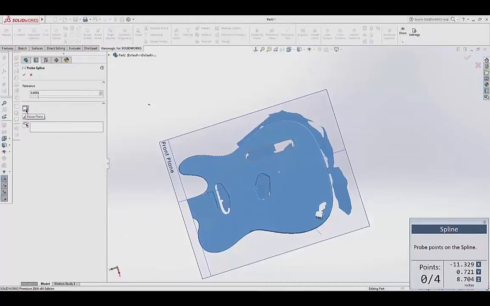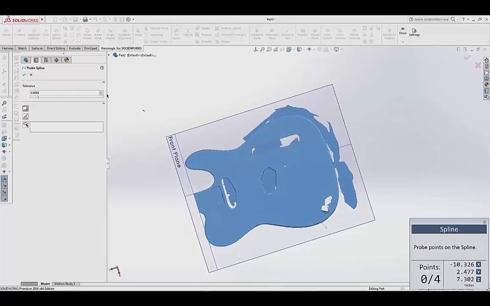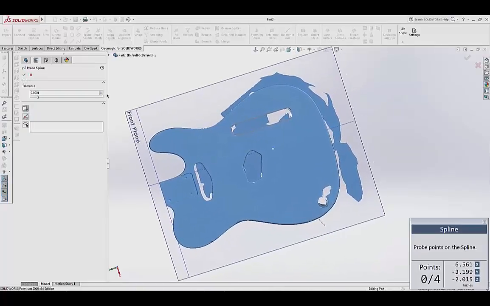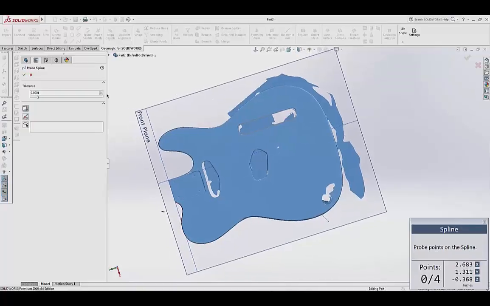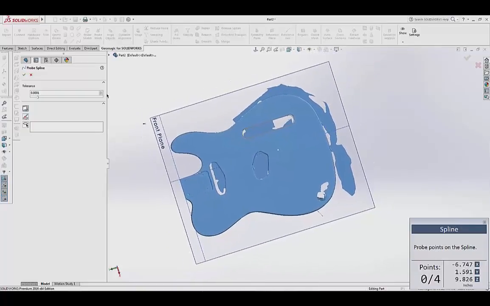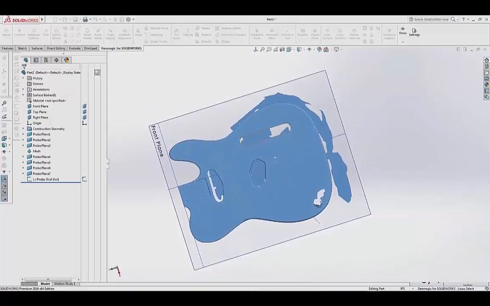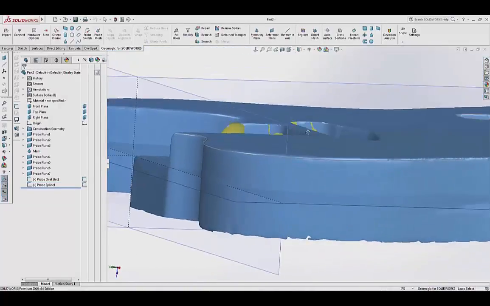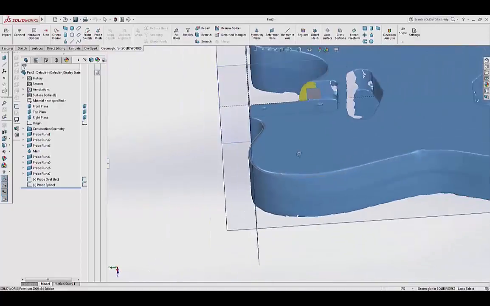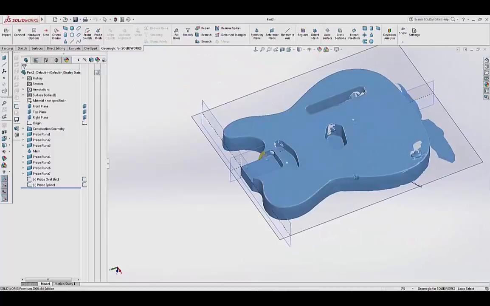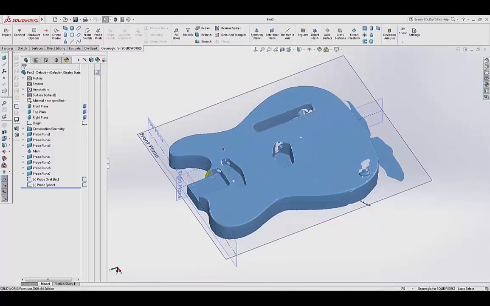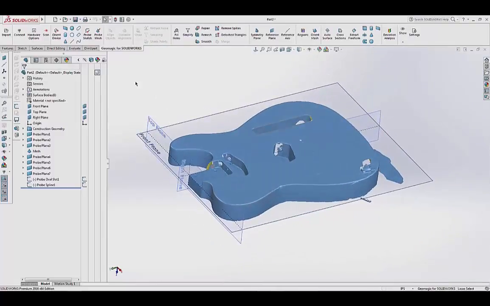Now, if I reuse that same plane, I can also probe other sketch entities. In this instance, probing a spline would be really handy. So that area that I missed on the side, if I just come back and say that I want to probe those spline entities there, I just probe all the way around the outside and hit OK. Now if I rotate around and look in, you'll see that it created a sketch feature with a spline fit to those probed points that I collected. So that's a really valuable tool to be able to have there.